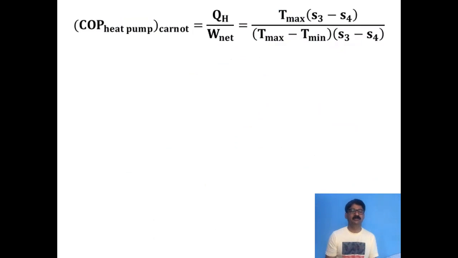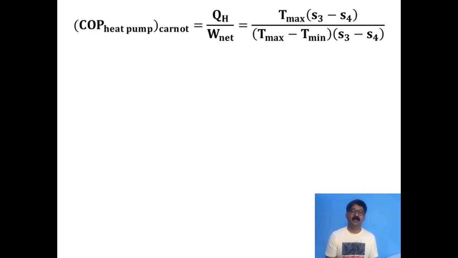Now suppose you use this device as a Carnot heat pump. As you know, the purpose will be different. A refrigerator is used to cool the space at the low temperature region, that is the low temperature reservoir, the space that has to be cooled, whereas a heat pump is used to warm the surrounding, that means the high temperature region. So QH is the purpose there.